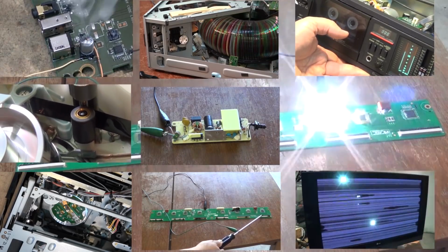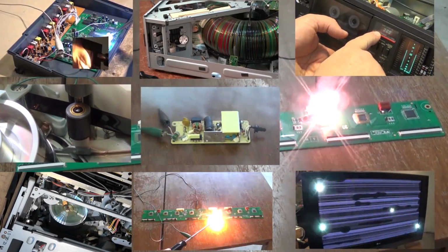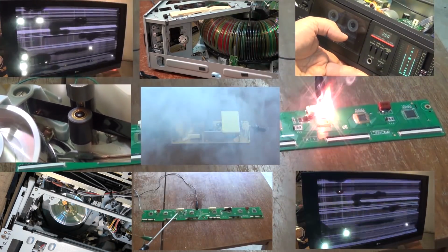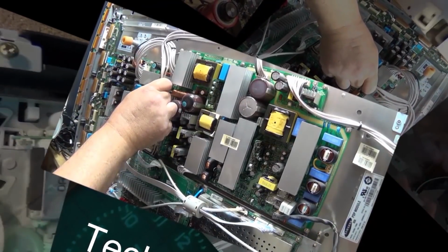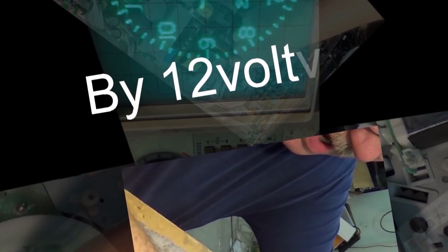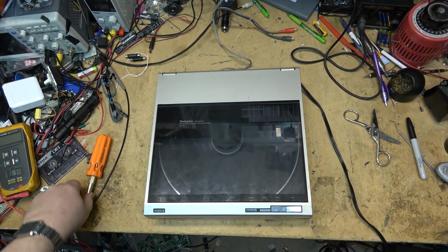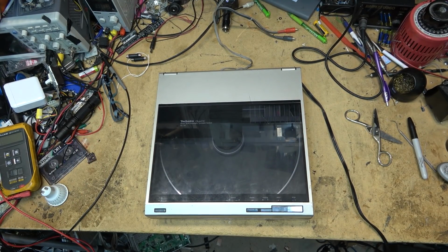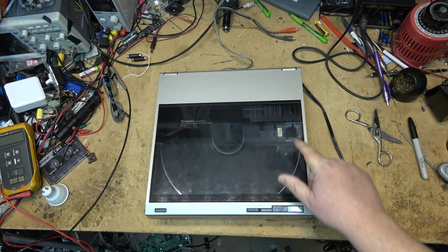For those of you wanting to see vintage audio gear, you're in luck. I have a turntable that was shipped in by a viewer. He tried to service this one himself and ran into some difficulties, so he offered to send it to me and see whether I can get it working. Let's take a look. I have here a Technics SL10. This is a Porsche-designed direct drive linear tracking turntable with the rare as hen's teeth moving coil cartridge.